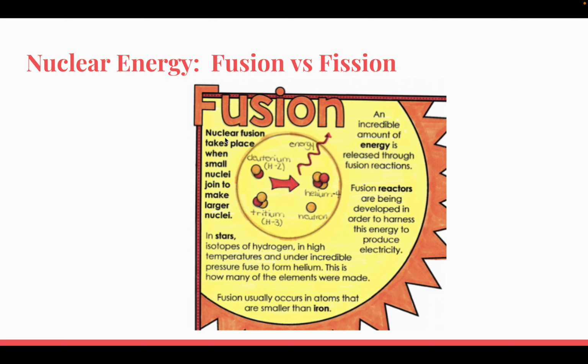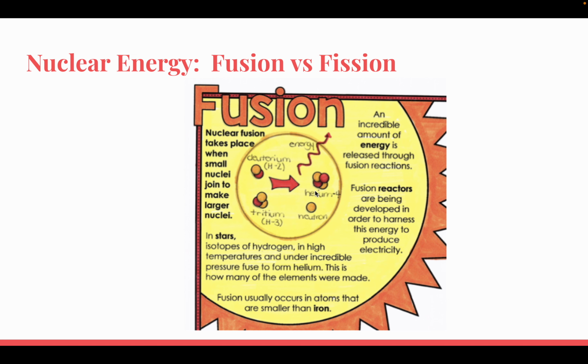So nuclear fusion takes place where you have little nuclei like hydrogens, and they fuse together, hence its name, to make a larger atom like helium. This normally only occurs in stars. Stars are so massive, they have such high amounts of gravity. You can get enough heat and pressure in stars to force little hydrogen atoms together. Normally, they don't like to be near one another because their protons will repel each other.